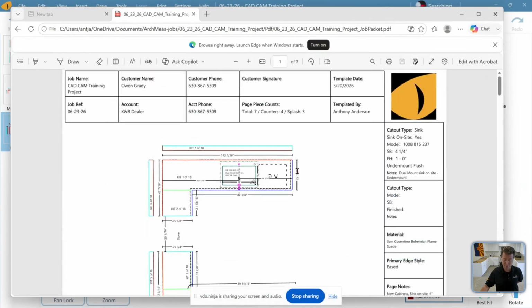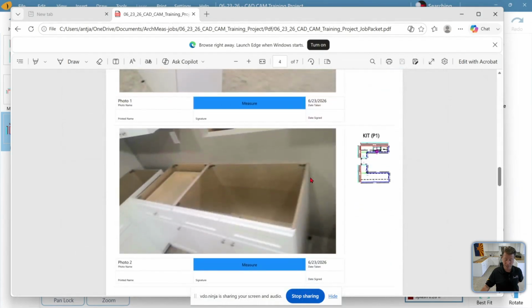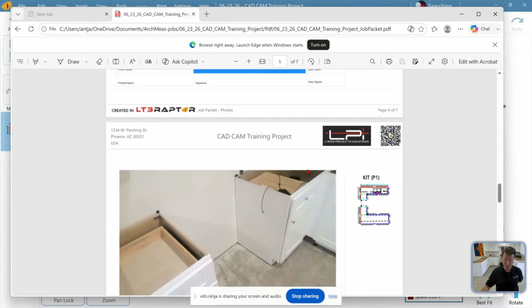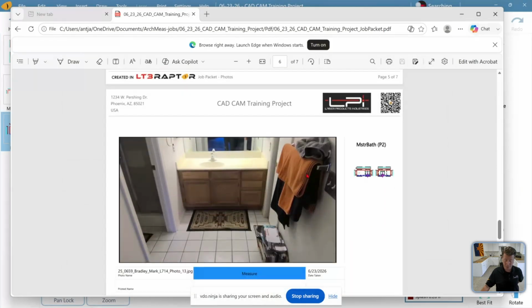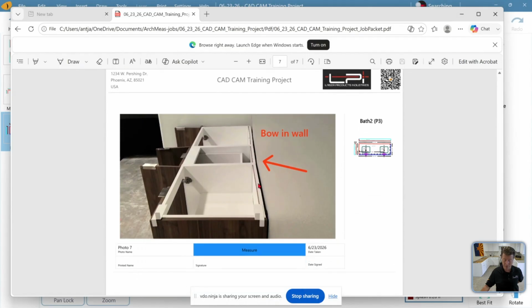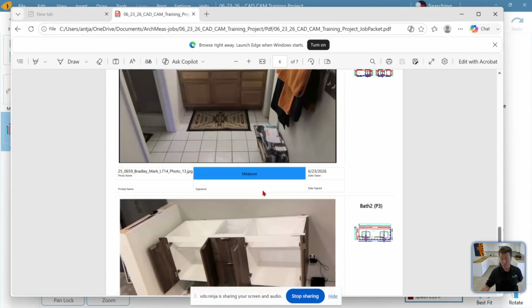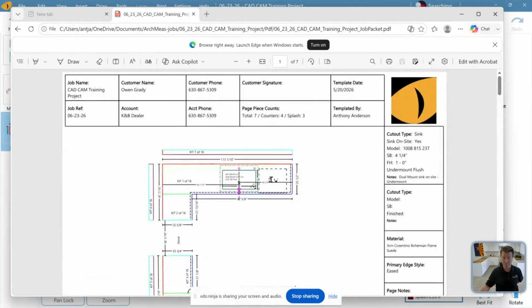I just have the shop sheet and, in the same PDF file, the pages that show the photos for each room. And I think in one of these I did an example, yeah, I put some text and a call out right here in that photo. Does that help? Does that get what you need?